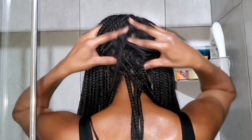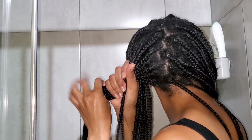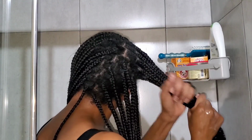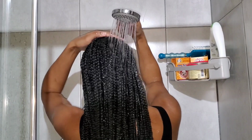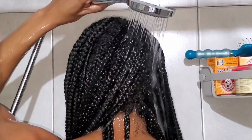So after applying the shampoo to my entire head, I like to go back in with my fingertip and go section by section and scrub with my fingertip to remove any buildup that I may not have gotten, and make sure my scalp is squeaky clean. Then I like to squeeze the length of my hair to get some of the remaining shampoo into the length of my hair and get out any dirt.